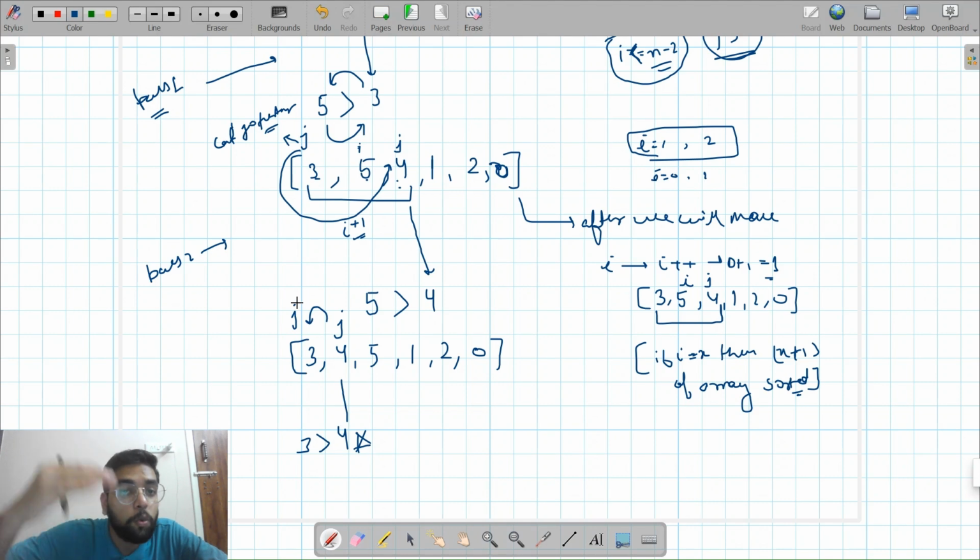Again j comes here. Why? Because in the j for loop, we are using j minus minus. So j checks: if yes, then swap; if not, j minus minus. Checking, if yes, swap, j minus minus. Getting it? Good. So j comes here. Is there any element present on the left side? No. The loop ends, go to the i loop, the external for loop, i plus plus. What is i initially? 1. Now i becomes 2, and j becomes 2 plus 1, that is j is i plus 1. This is pass 2.